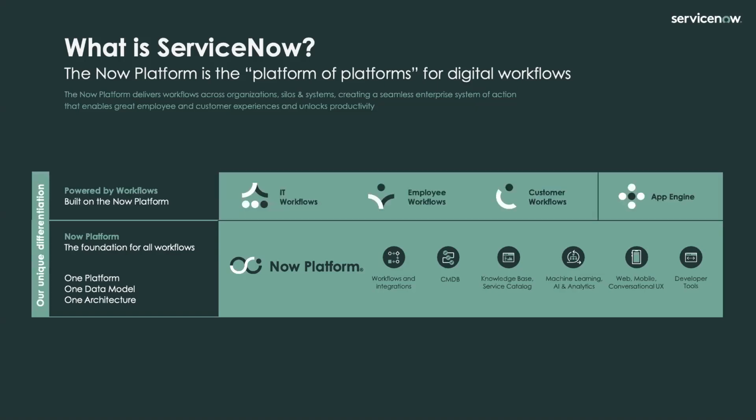All these capabilities are used within our applications that are built on top of the platform. ServiceNow has over 50 applications built using these core capabilities. And when we have conversations about these applications, they're usually around three main workflows. The first is your IT workflows. A lot of this can be service desk management, operations management, around how you respond to requests, how you respond to incidents, how you maintain your IT services within an organization. So these are basically digitized workflows that are tracking the movement of work through these organizations.